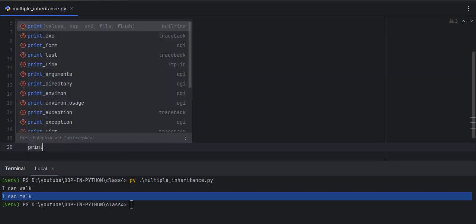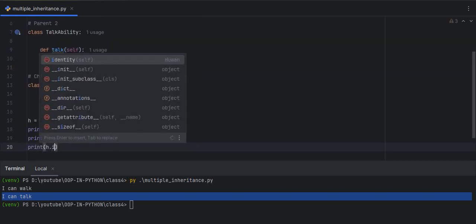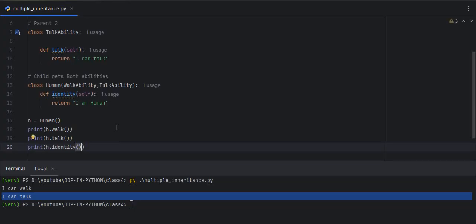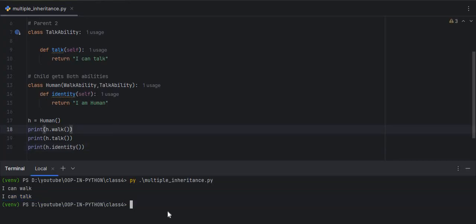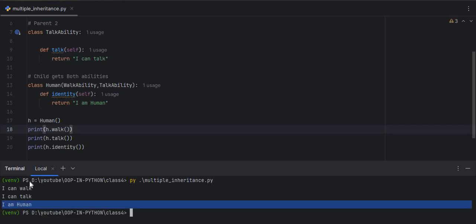So if I print h.identity and run again, I get "I am human." In this way you inherit a child class from multiple parent classes.